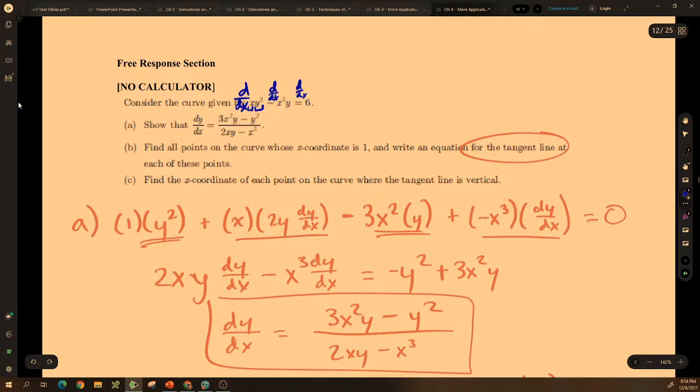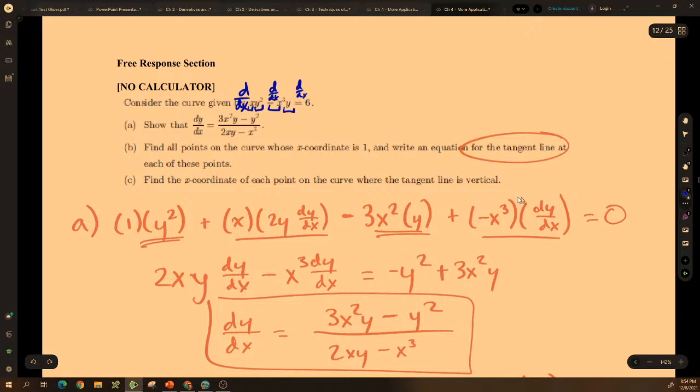Now this next product rule is a little hard because of the negative. When you have that negative, it needs to be negative in both terms. Just remember that. When you have a negative for product rule, both terms need to be negative. So the derivative of negative x cubed is negative 3x squared. Then I leave y alone. Then plus, in parentheses, I'm going to leave negative x cubed. Then the derivative of y is dy/dx.